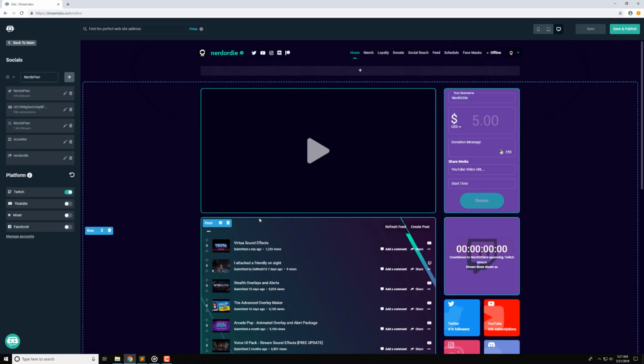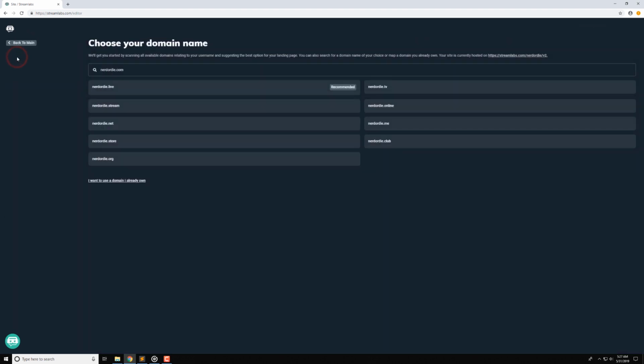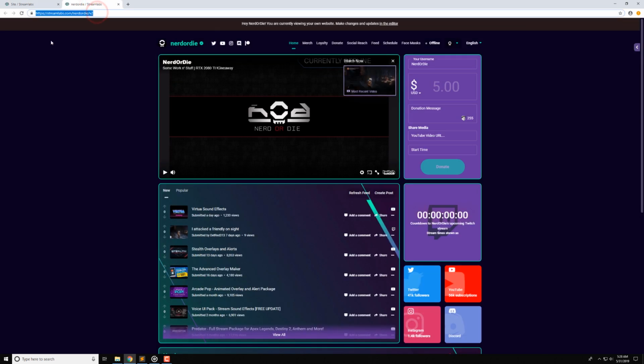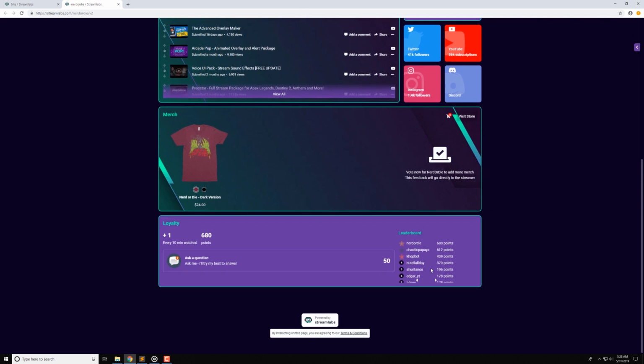The other thing I want to mention is that once you're completely done and you need to get your domain, you can click the domain section and grab it here in the top. Now you'll notice here some other options for Prime where you can get custom domains, but for now the streamlabs.com/nerdordie/v2 domain is completely fine. This will actually be the website that we're sending people to when we're using the free version. So if you wanted to just link your website in your Twitch panels, you could link this URL.